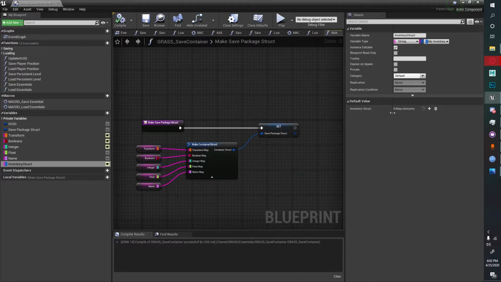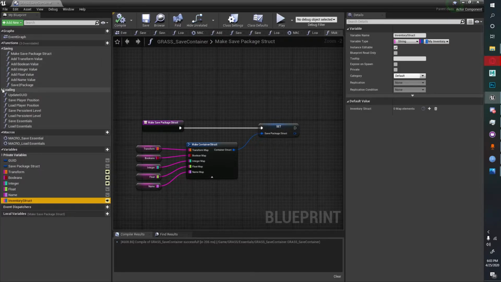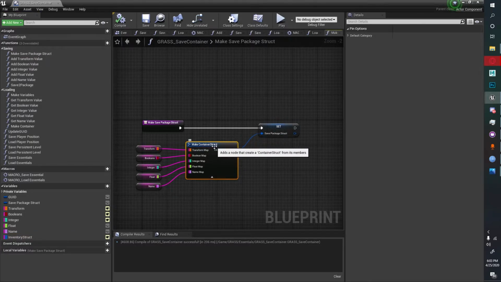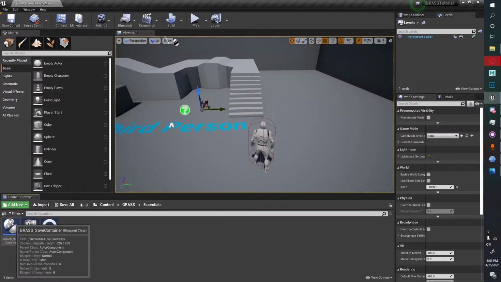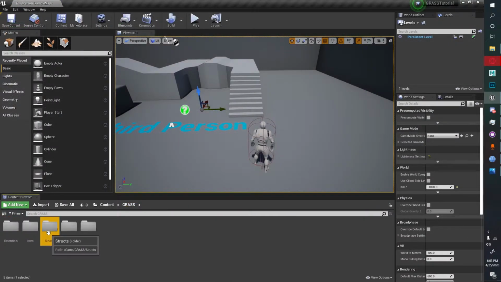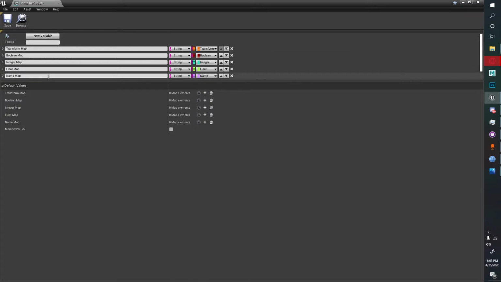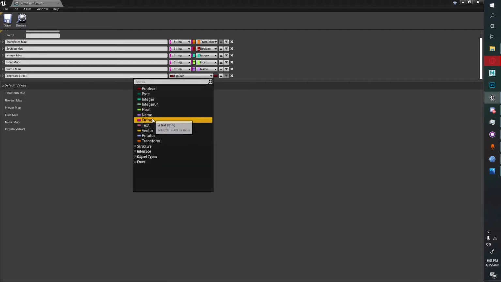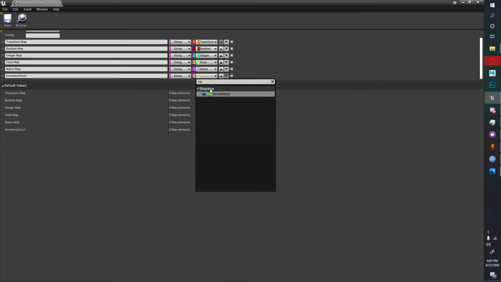Now what this did is give me an inventory that I can give a variable name. For example, this could be a main character inventory or something like that, but we won't be doing this here. So I made this variable. Next, inside of saving, I have to go to make save package struct. But before going there, I have to go to this container struct. This is the save container where we just added the variable. Next, I have to go to the struct called the container struct. Here also I have to add that variable that I made earlier, inventory struct, which will be a string mapped to my inventory structure.